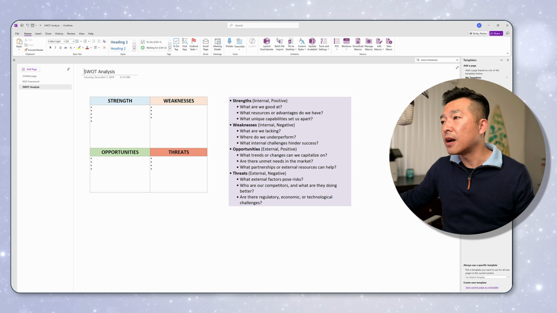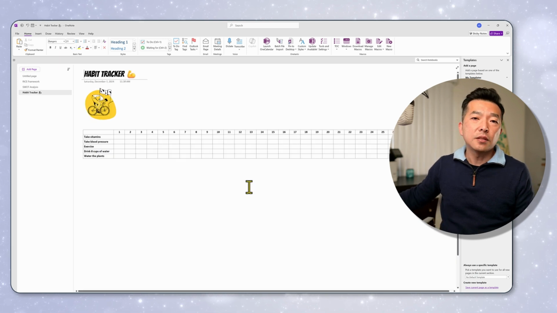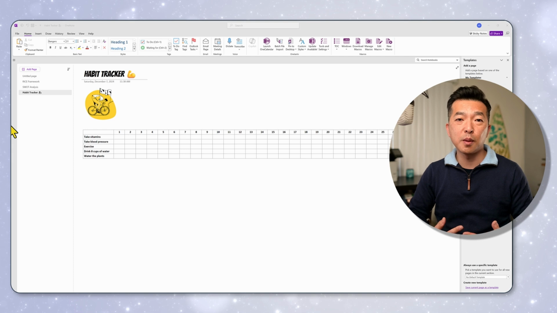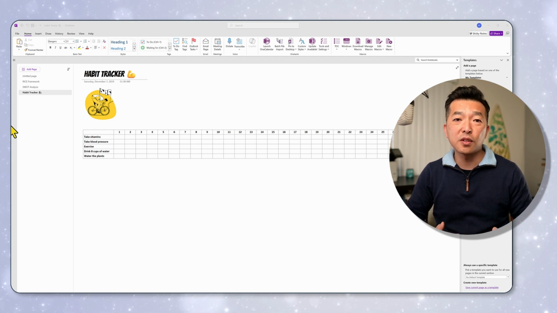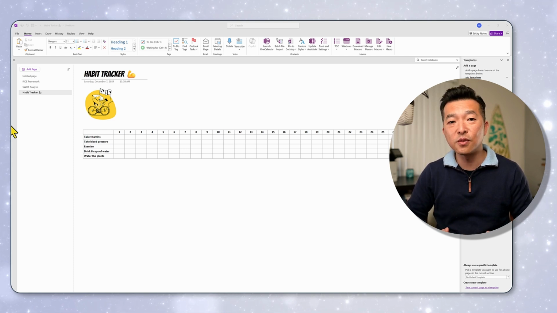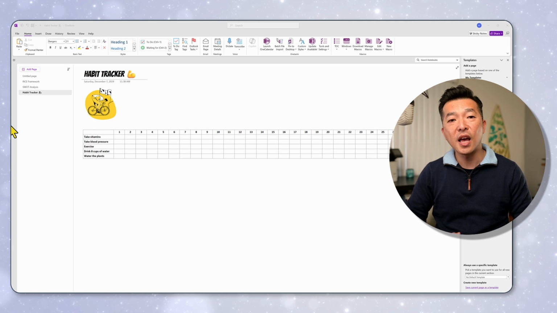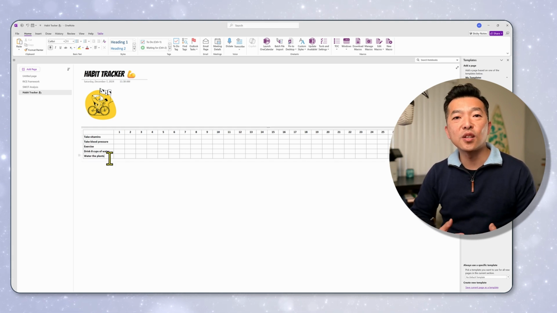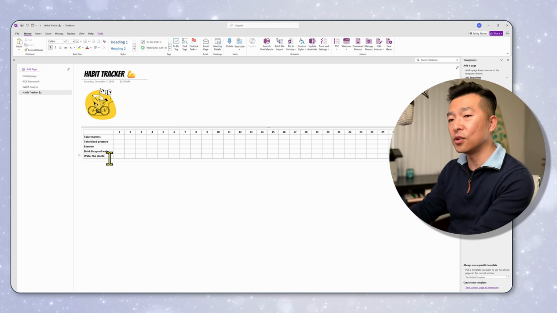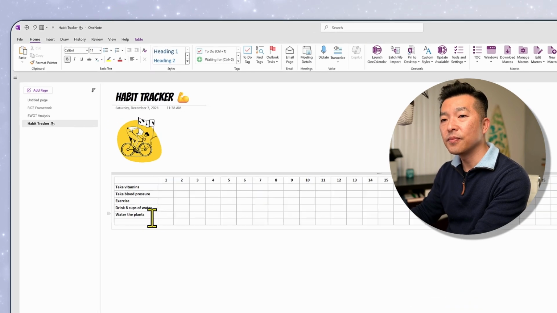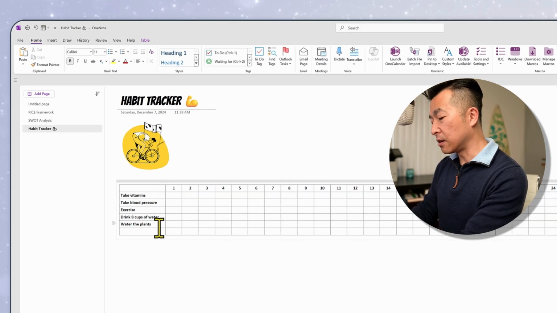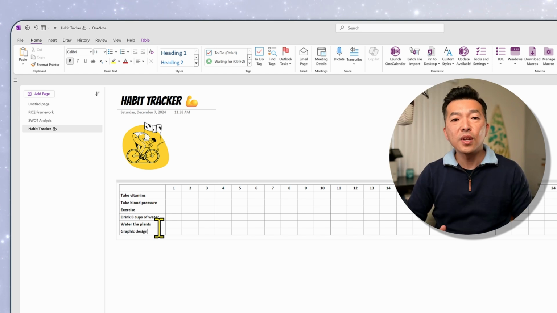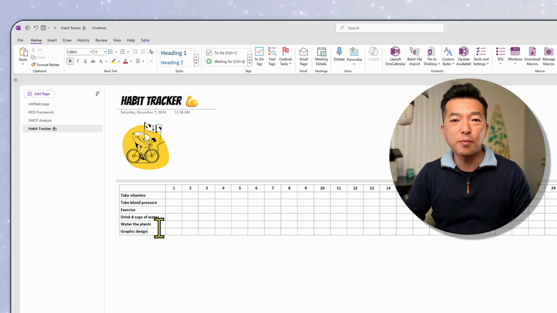And then lastly, I have this habit tracker. This is a template to track and visualize habits. This is something that I adapted from the bullet journal and find it to be the most effective way to hold myself accountable for both habits that I want to build and goals that I want to accomplish. Every month I put a different learning goal into my habit tracker. So for example, for this month, it is learning how to do graphic design. And I want to do this so that I can create better YouTube thumbnails.